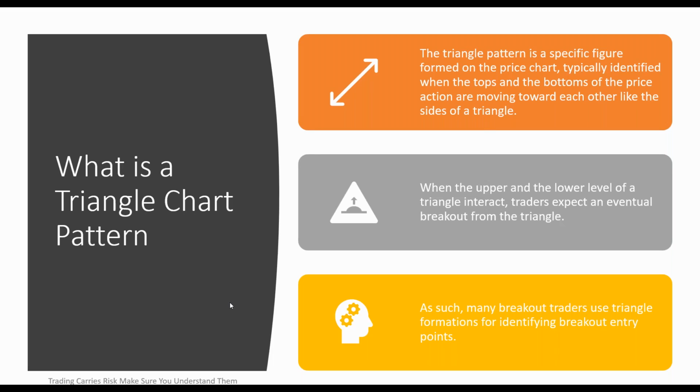So the triangle pattern is a specific figure formed on a price chart, typically identified when the tops and the bottoms of price move towards each other like the sides of a triangle. When the upper and the lower levels of the triangle interact, traders expect an eventual breakout of that triangle. As such, many breakout traders use triangle formations to identify breakout entry points.